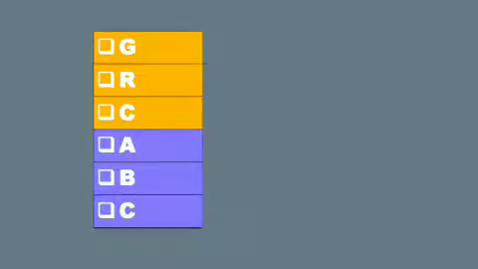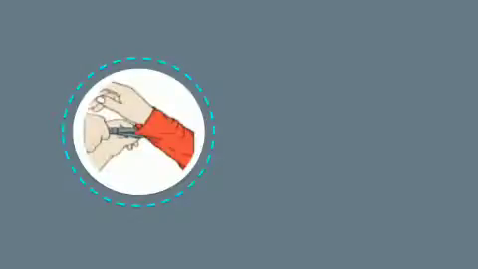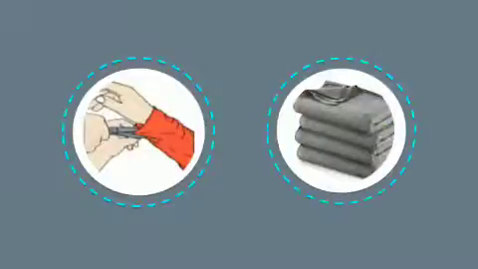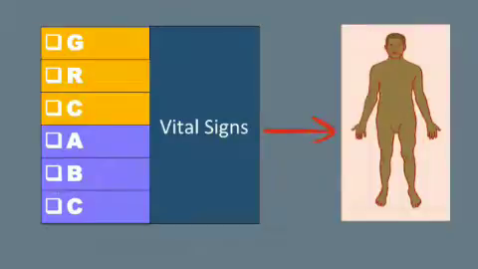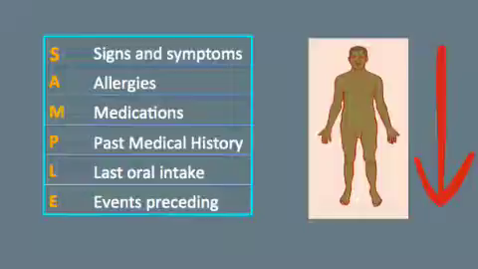After ABCs, you must check the vital signs. If the patient is unconscious, confused, or even a little altered, be sure to check the blood glucose. Then remove burning clothing, unless it is stuck to the patient, and cover them with a clean blanket to prevent heat loss. Then you can move on to the secondary survey with SAMPLE history and a head-to-toe examination.